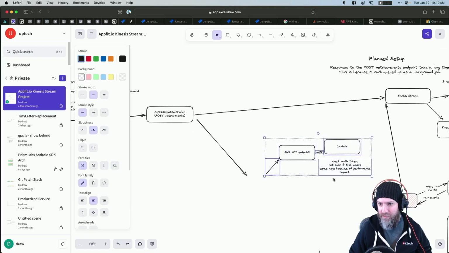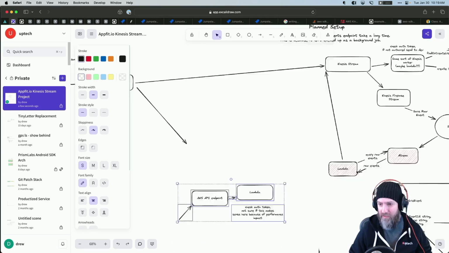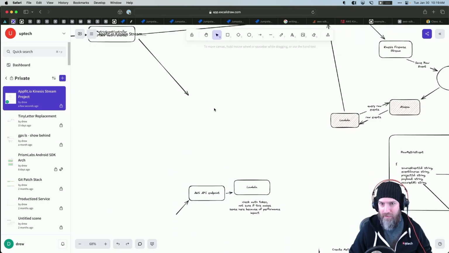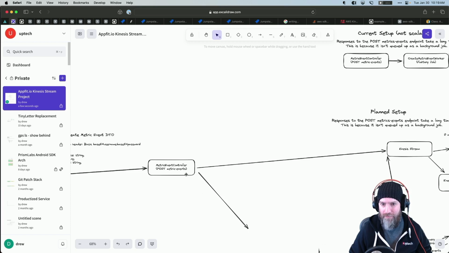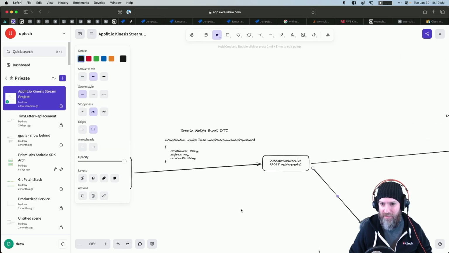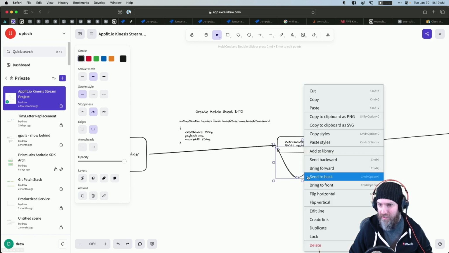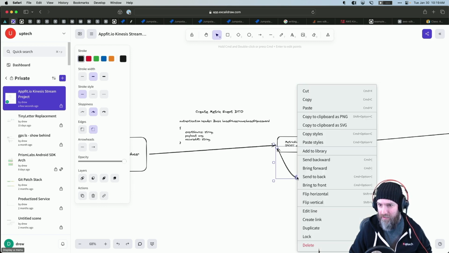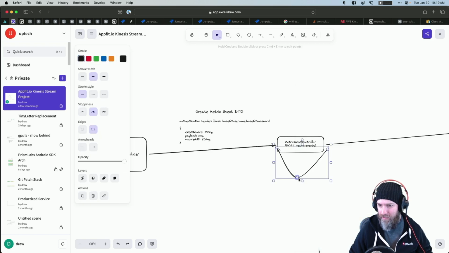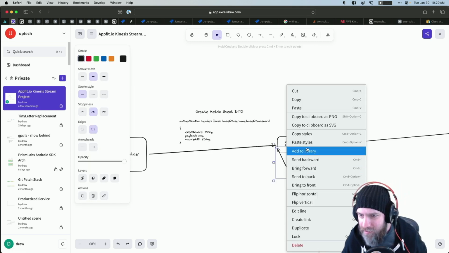Let's move this out. This is a whole new phase. This is not part of this. Okay. And this thing actually is, I don't know how we want to represent this visually, but this is really more something like this. I need to add a dot in there. There's got to be a way to do this.